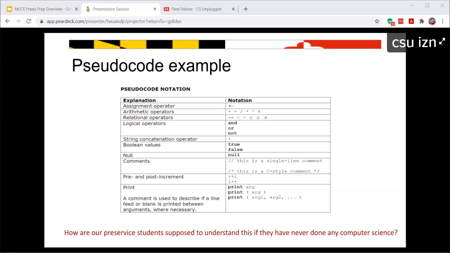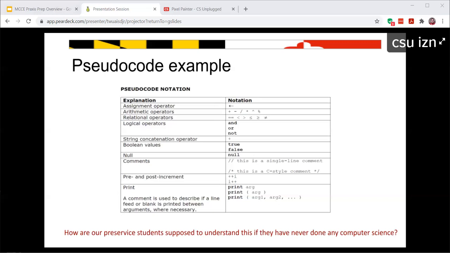And these represent statements where I've got two things that are asking a question, right? If I've got something and something else, what I want is both sides to be true. So let's say that I've got I is less than 5 and J is less than 4. As long as I and J match those inequalities, then we're good. And just represents that both sides of that operation are true. If it's or, all I need is one side or the other. And then not is just negating something. So if something is true, if I do that not operation, it's going to flip it to false. These are the things that you have to worry about as part of the pseudocode.